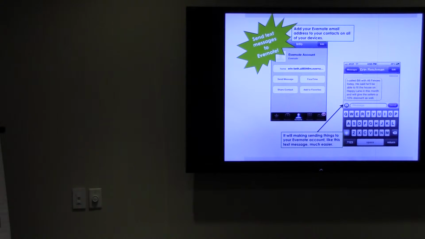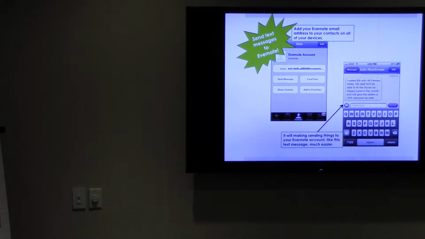But now here's what I recommend. Do you have Evernote on your mobile device yet? That's okay. Just go ahead and download it when you get a chance. Here, watch this. I was just pulling up the email address and saving it to contacts. Done. See what I did there? So now go to an email if you want.